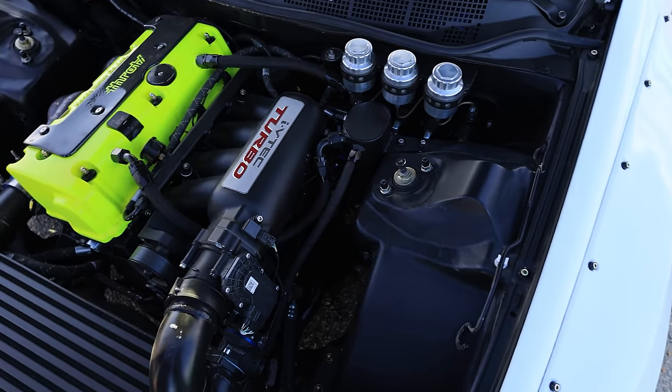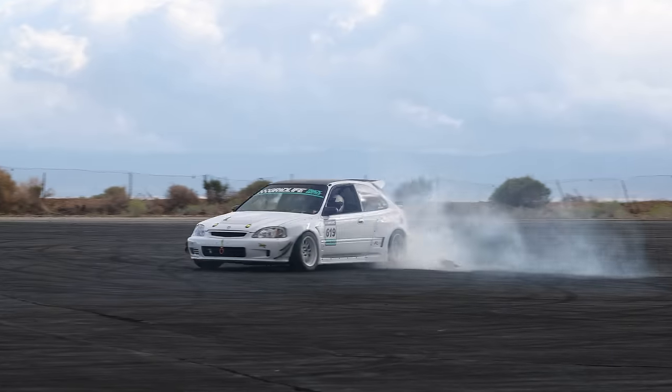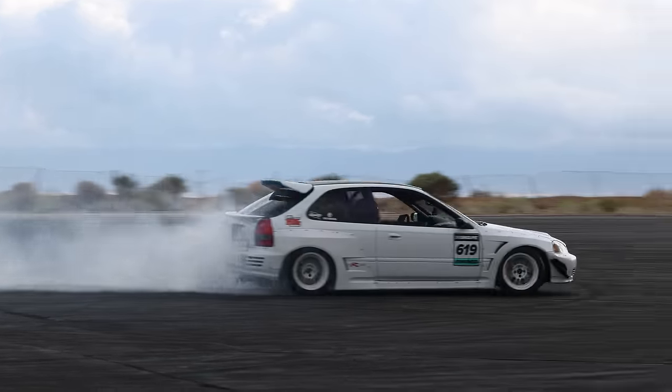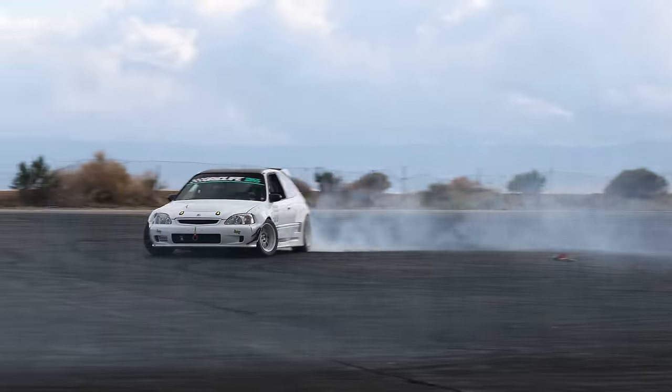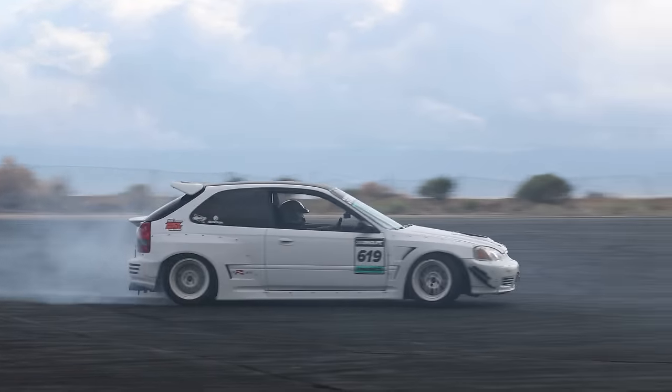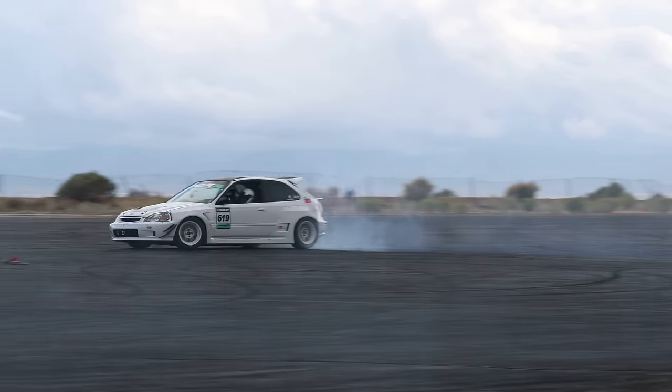I wanted this thing to have some angle, and I didn't want to have interference issues. I've always wanted a mini tub of car, let's be honest. And so this was kind of my learning process. It has a lot of angle. Actually, I tried to do figure eights and donuts in it. Eventually, I was able to do donuts one way. But it was really, honestly, kind of impossible to transition because this isn't really set up for drift.